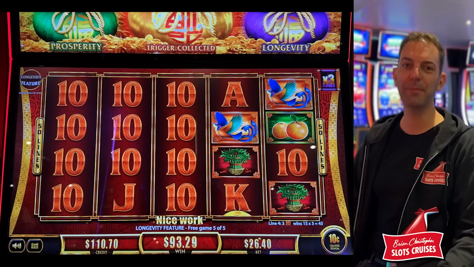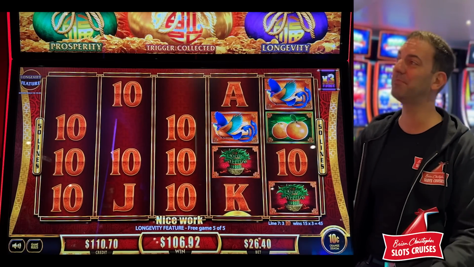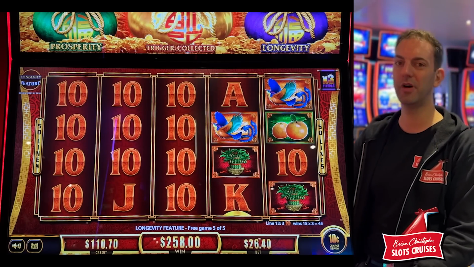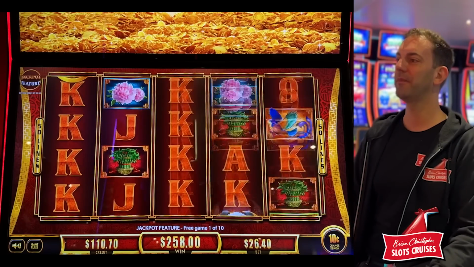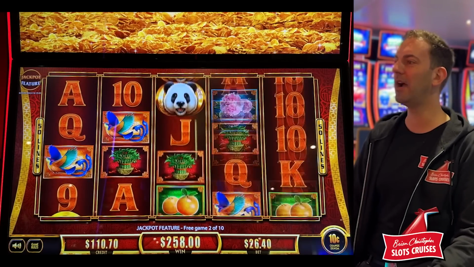All right, jackpot feature. Can we spell those words again? Don't forget, bigger bet means bigger amount. So mini is now 300, minor is now $900. Here we go. We're at $258. 10 free games to spell them words. Do it. Coins, coins, coins. We want coins every spin. Everywhere.